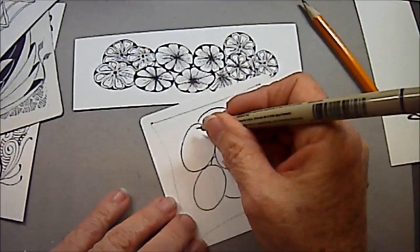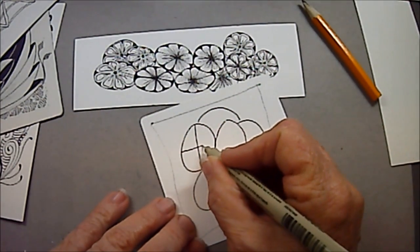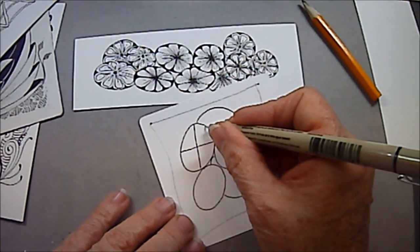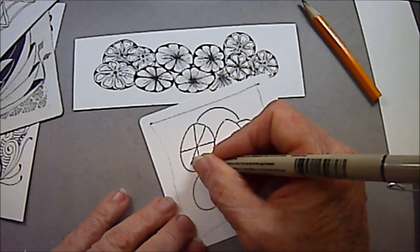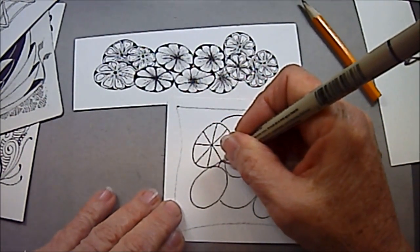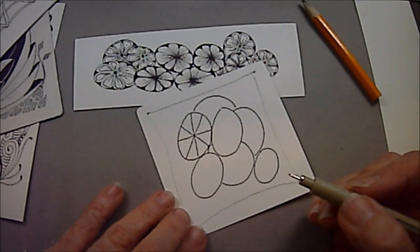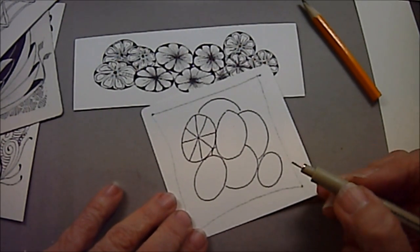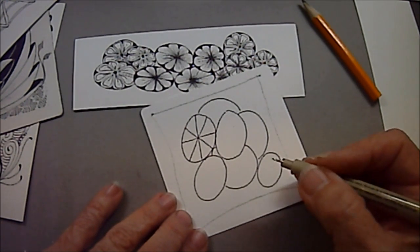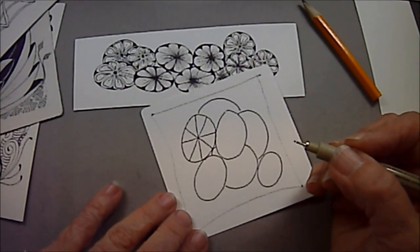So now we're going to divide one of these circles into quarters. You can see I've just done a quarter. And now we're going to draw a line halfway in between this, and this is going to section it into 8. Now both O-Cee and Fleurette, these are the steps to either one. Fleurette was done first, and then O-Cee.